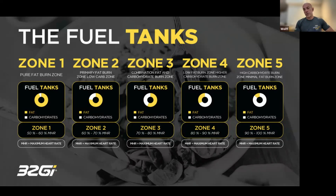So what happens when you're doing exercise at a very high intensity? You're puffing and panting, you're breathing very heavily, and your oxygen uptake is very limited. So converting fat into fuel when you're performing at a very high intensity is limited. Your body just requires that oxygen automatically in order to be able to go straight down to the muscles. There's no way there's enough oxygen to be able to convert fat to fuel. But when you're in zone 1 or zone 2, you are much more efficient.